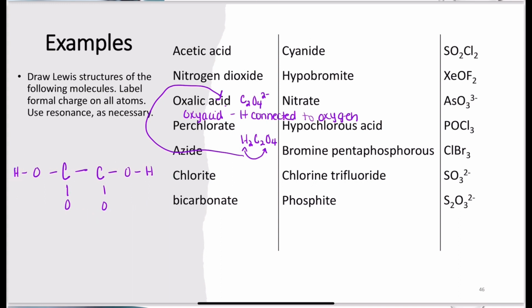Let's go ahead and give our outer atoms their octet, and our oxygens their octet. And I always forget this part. Let's add up our valence electrons and see how many we actually have to distribute. We have 2 carbon, 2 times 4 valence electrons, 2 hydrogen, 2 times 1 valence electron, and 4 oxygen, 4 times 6 valence electrons. So we have 24 from the oxygen plus 2 from hydrogen is 26, plus 2 from carbon, another 8. We have overall 34 valence electrons.